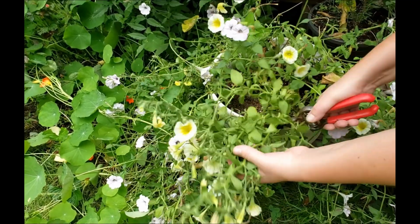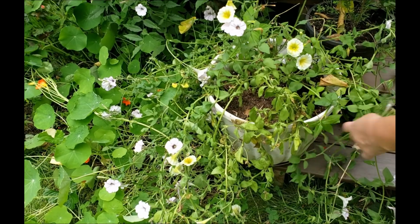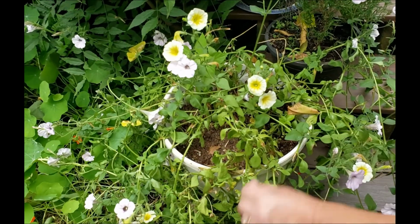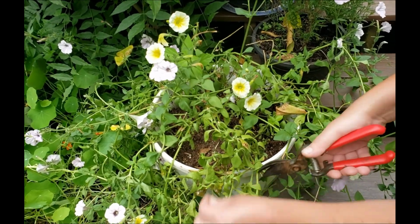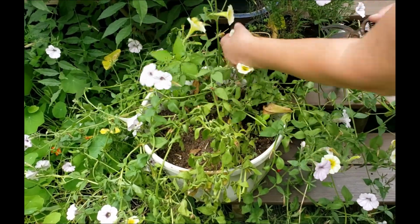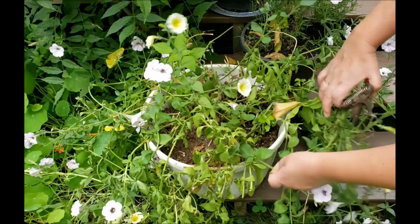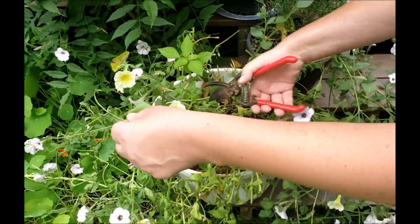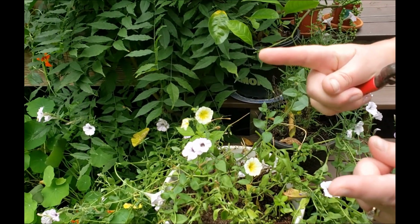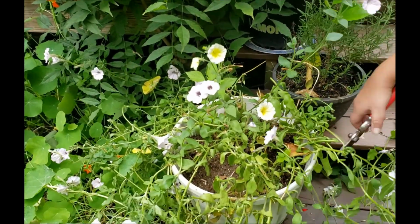And like I said, for about a week and a half, this may look pretty ugly, okay, and painful, but we have to remove all of these dead things, giving them a chance to grow new stems, new blossoms, okay? And just like this, I'm going to leave probably about, I don't know, this is coming from here, I'm going to leave about this much of the plant. So I don't know, what is this, about 10 inches? All right, but the rest I'm just going to be trimming all down.